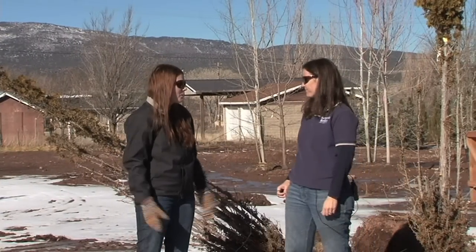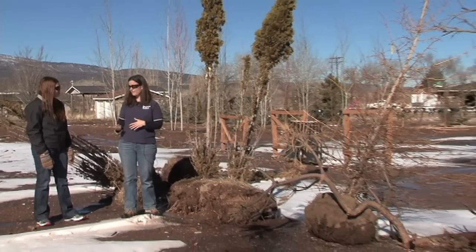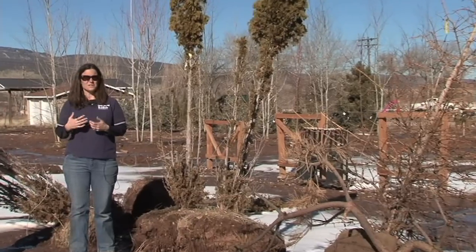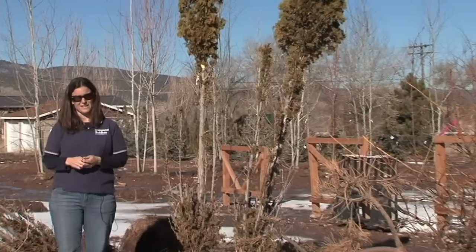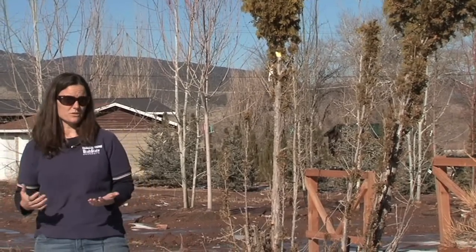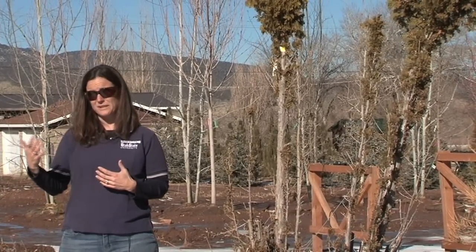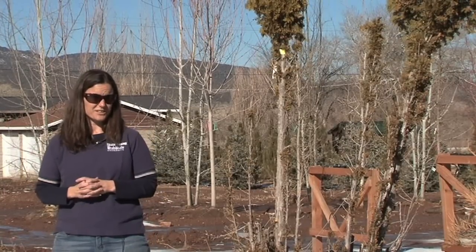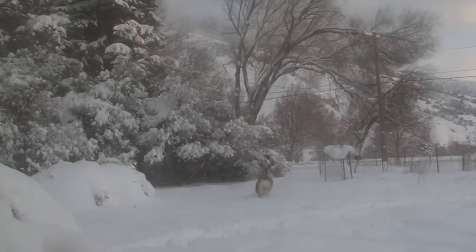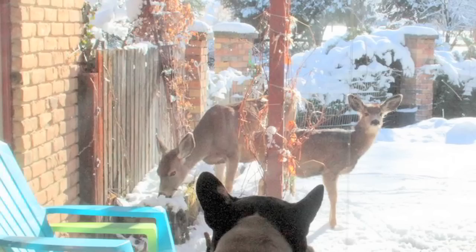Nikki, I haven't had problems all summer. Why am I seeing damage now? Well, that's actually a really good question. There are two reasons to explain why you might be seeing damage in the winter instead of in the spring. The first is that most of the deer populations in Utah are migratory. They've spent their summers up in the mountains eating their native vegetation up there, and then once the temperatures drop and the snow starts to fall, they're forced down out of the higher elevations into their winter range, which are usually the small valleys and the benches in the area. So you might not have seen them all spring, summer, and fall because they were elsewhere, but now they're in the winter range, and it just so happens that your backyard is their winter range. They don't mind being around you as long as there's shelter and food for them to eat.